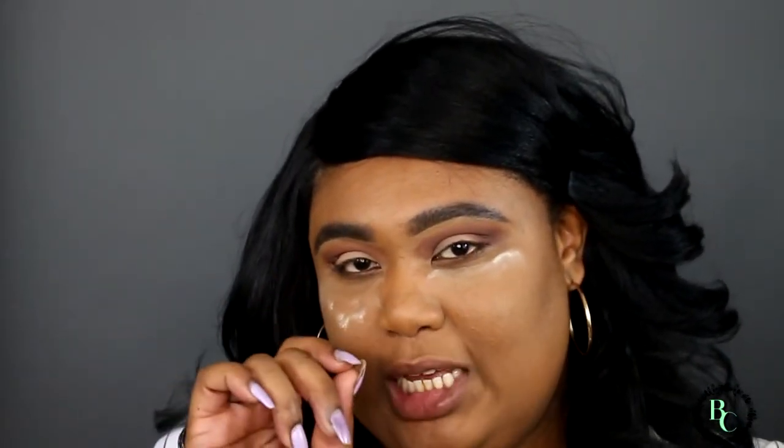Alright, so this is Chip. Just like Roxanne, it blends out beautifully, and it is very pigmented. Now, because I'm not going to be using Hunt, I'm going to use a shimmer on the lid. However, I'm very confused. Should I do a cut crease? Should I not do a cut crease? I don't know. But you will see in the next clip if I do it or not.